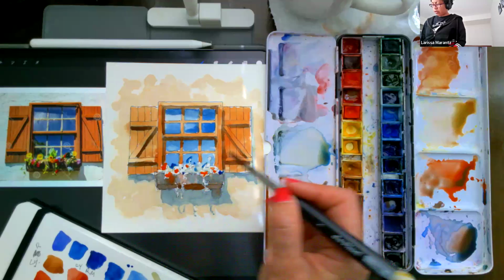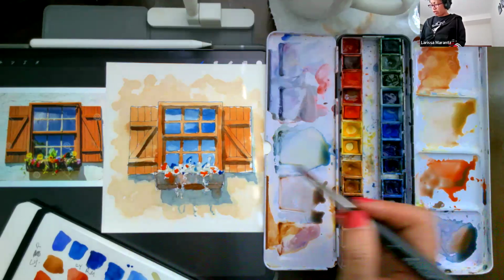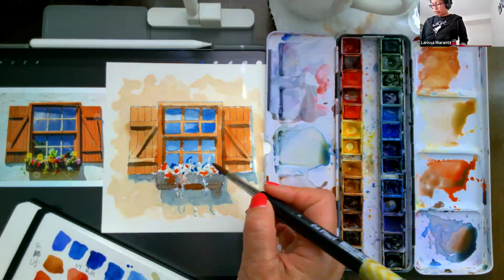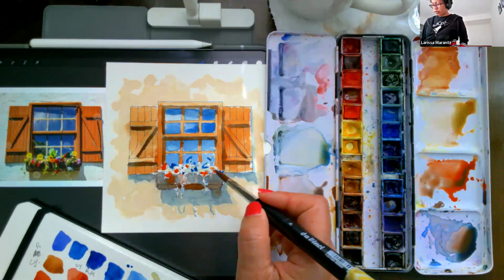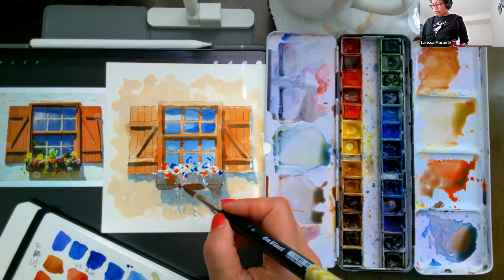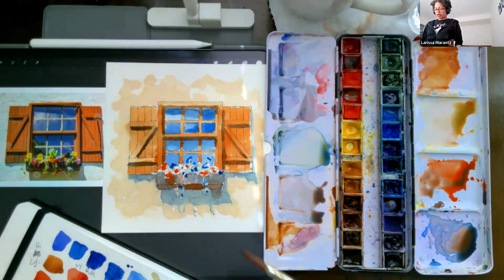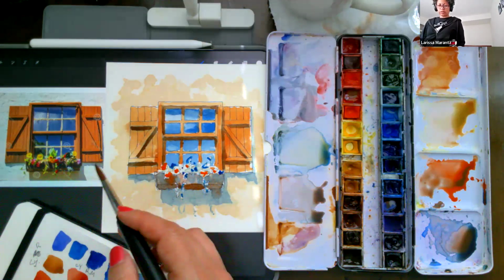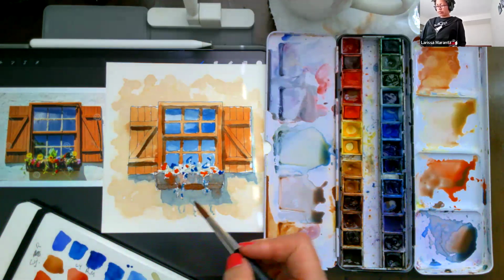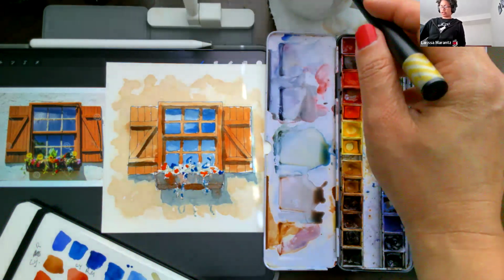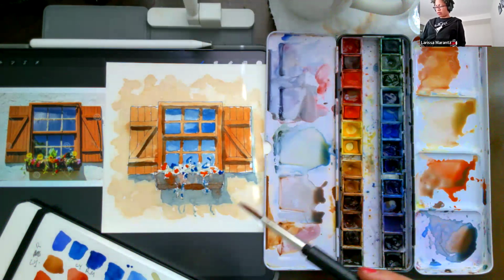And that might be a way to create kind of emphasis in the bright colors and create kind of a harmonious balance. Okay. So I changed the colors of the flowers to orange and blue. And the last thing I want to do is get the cast shadow again, just one last time on my stucco.